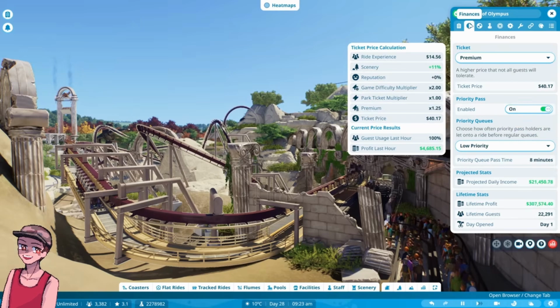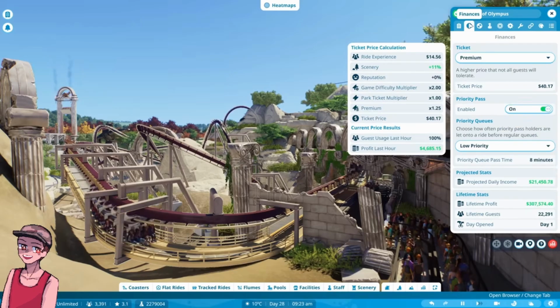Guest usage last hour. I'm going to hazard a guess and say this is how many guests use it, what the uptime is, how many empty seats there are in the last hour of gameplay. Notably, the priority pass queue seems to be working in this video, so that makes me hopeful because priority queue is really broken at the moment.